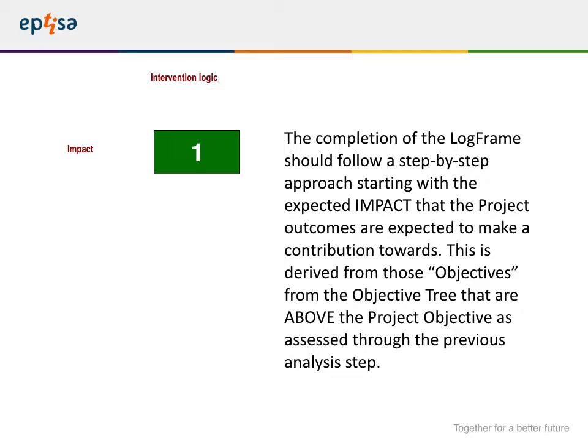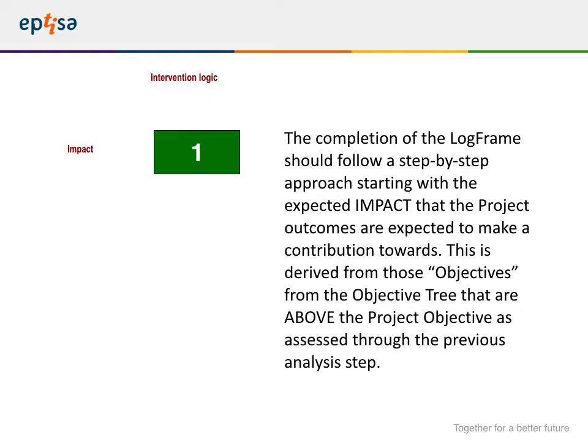In order to complete a log frame, it is usual to follow a logical process, hence the name logical framework. It starts by looking at the impact level, and these, as we see, can be derived from the objective tree. Essentially, all of those objectives which lie above the main project outcome will be influenced by the project, and their impact can happen several years in the future. The impact is the big feature of a project. It determines the rationale, the why, and the long-term purpose that the project is going to deliver.